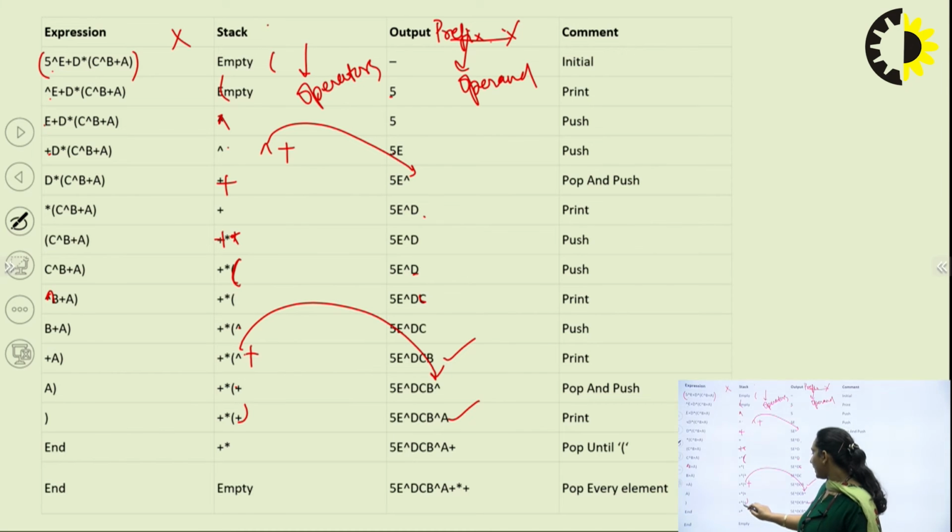So what we have to write is plus and this is the end. We are having a plus and then multiplication. So that is to be written right to left, that is from the right to left. First we have to write a star and then plus we are having. So this is the expression for which we have to pop, and we are having an empty stack from it.